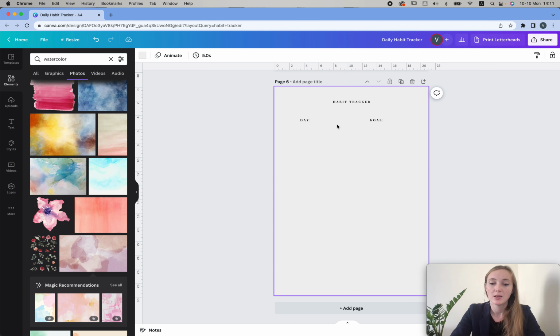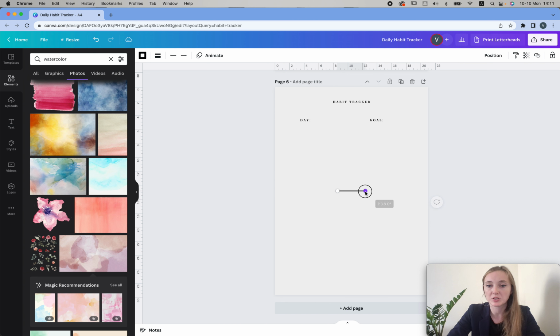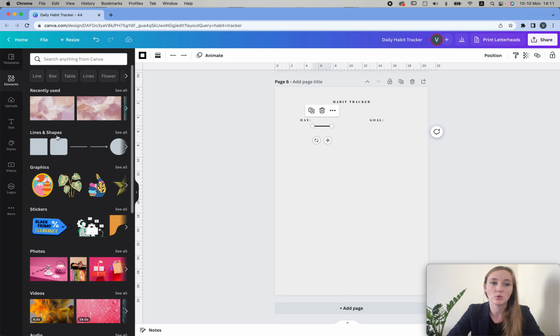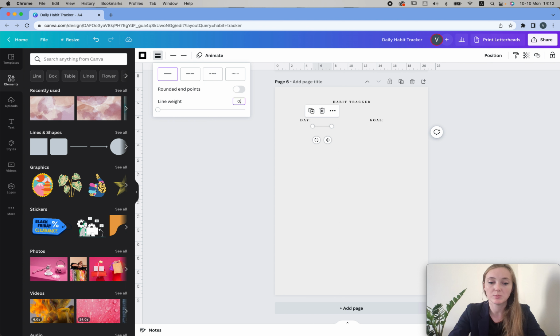So I moved them to the middle and then to the side because obviously there's gonna be a line here. I'm gonna click line as we're speaking of it, so I just clicked L on my keyboard, or you can go to elements and then we have lines and shapes and you can click there. I'm gonna make this as thin as possible. This could be thinner, so I could be making it 0.5 if it lets me. Did it let me? No. I think it has to be a comma. No, it doesn't let you. Wow. Okay, it can only be one, sorry.